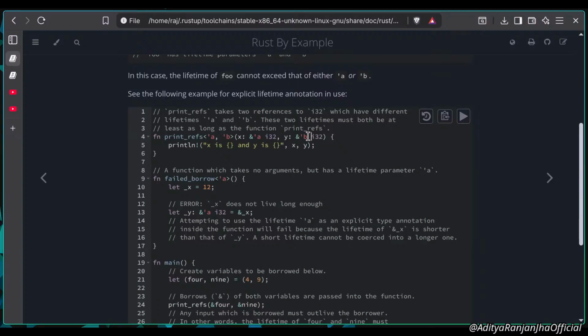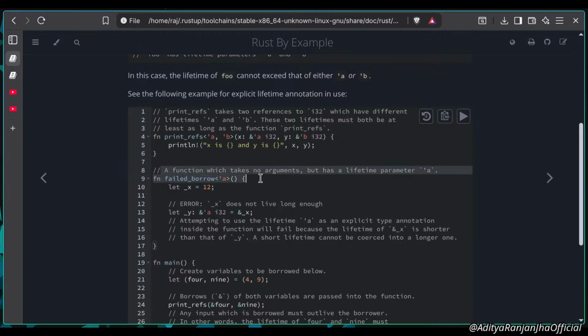We are defining that it has two lifetime parameters, a and b. Those lifetimes must both be at least as long as the function print_ref, otherwise this would not work at all. And we are just printing x and y. We'll call this function in main, but for now, let's see the next function.